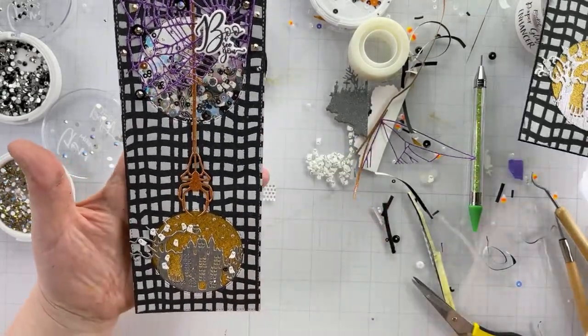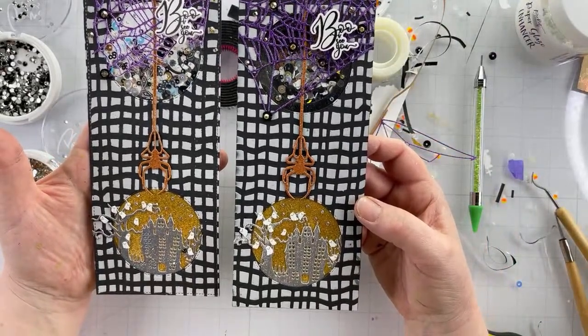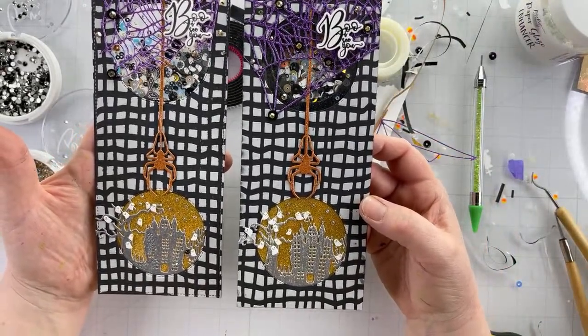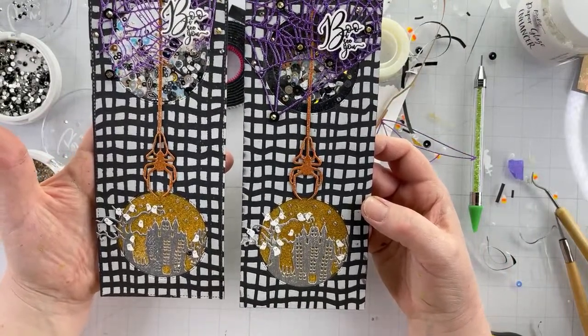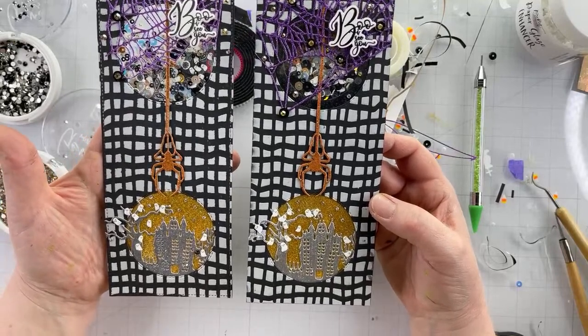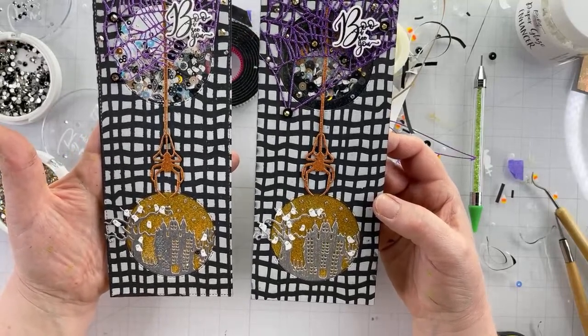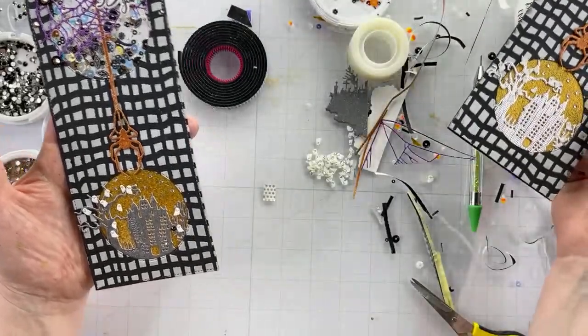So there you go. So what do you think? We are done. The only thing I have left to do is to put it on a black card base. And I'm pretty sure you guys know how to put it on a black card base. But I will have it down on a black card base for you guys before.